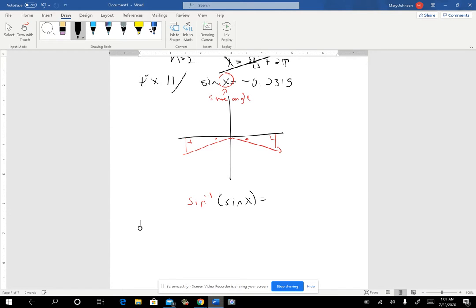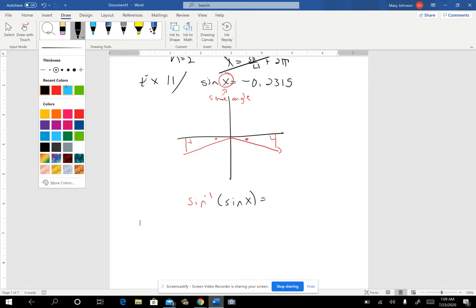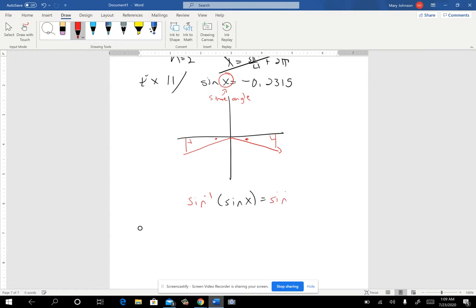On both sides. So I'm going to come in and do sine inverse of the negative 0.2315 and see what it gives me. All right, now remember, you got to think about this. When you're doing the sine inverse, you're going to be given an angle in here. That's the picture for both sine and tangent. So it's going to give you an angle in the first or the fourth quadrant. That's what the calculator is programmed to do. So you have to understand that.